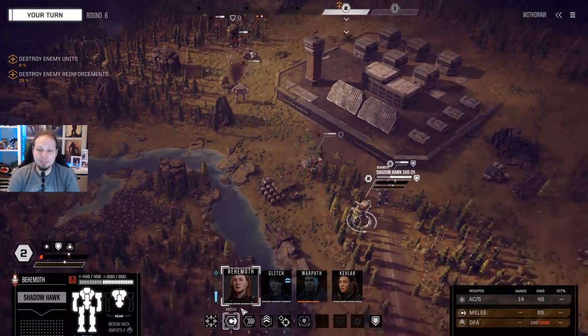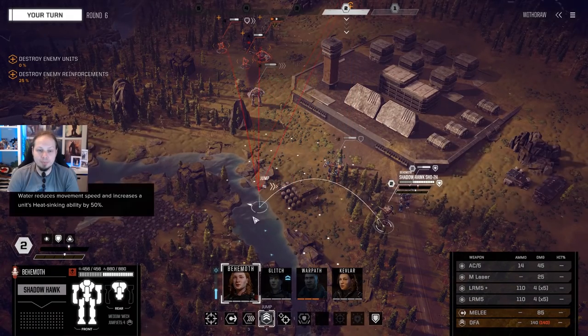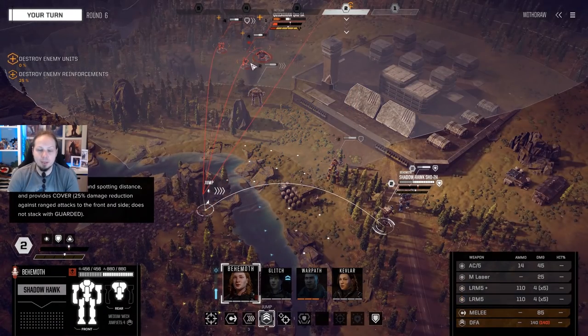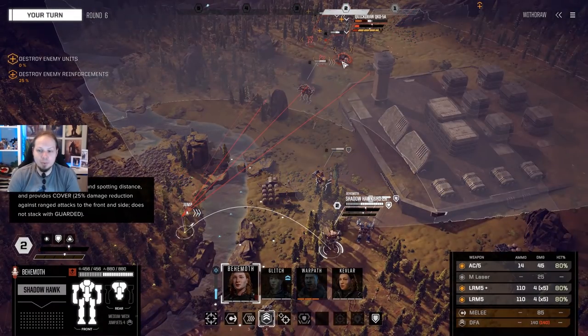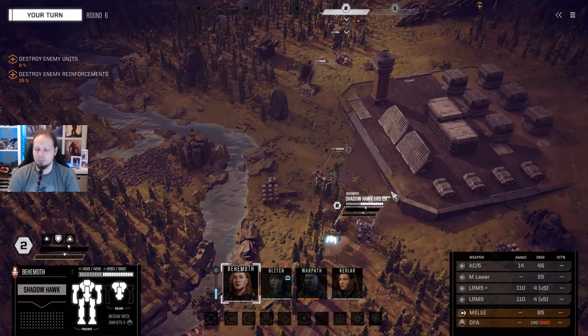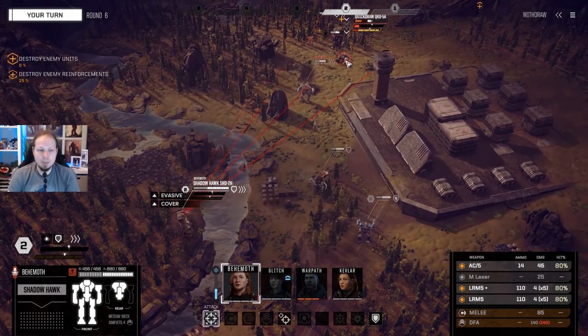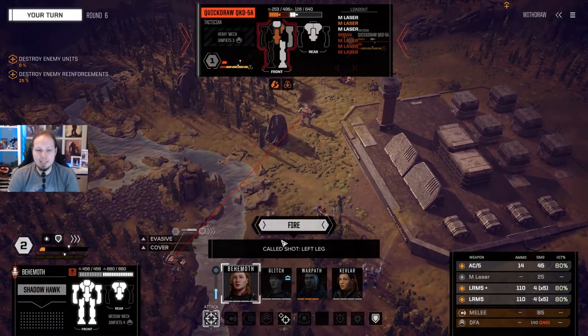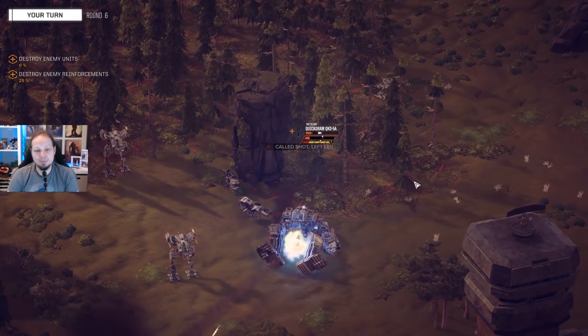Okay, and now we can actually go ahead and follow up. Oh, look at this. No, only indirect fire if I went over there. I can do it from here. And we actually have good range on this. So, jump over here, use cover, cold shot to the legs, go. Affirmative.